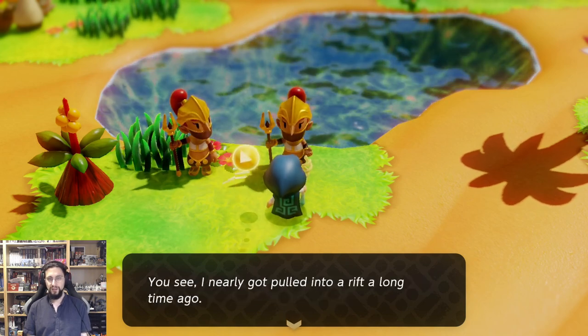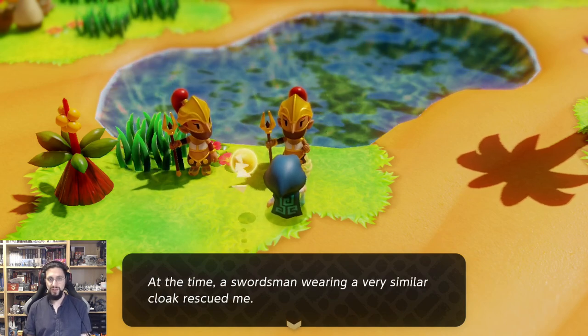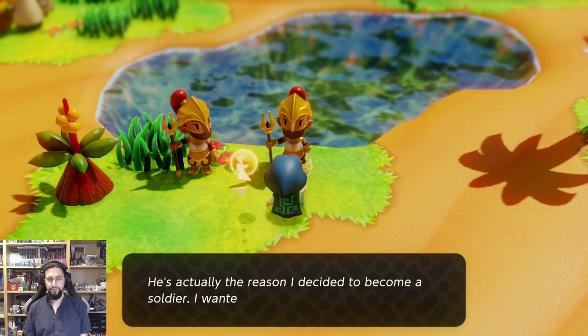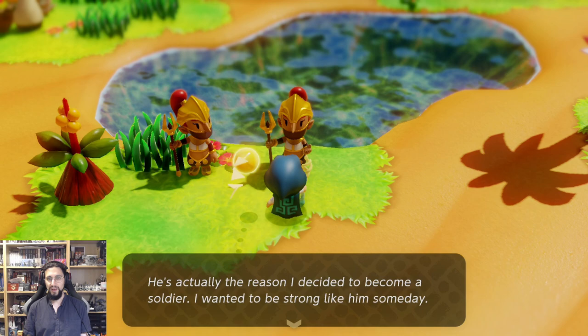You see, I nearly got pulled into a rift a long time ago. At that time, a swordsman wearing a very similar cloak rescued me. He took out wave after wave of monsters as they swarmed from the rift. It was quite the sight. He's actually the reason I decided to become a soldier. I wanted to be strong like him someday.